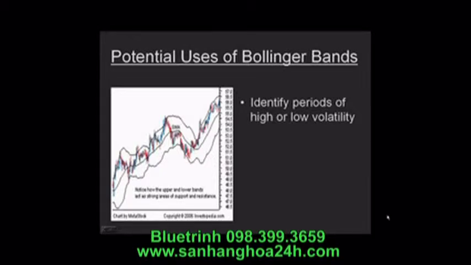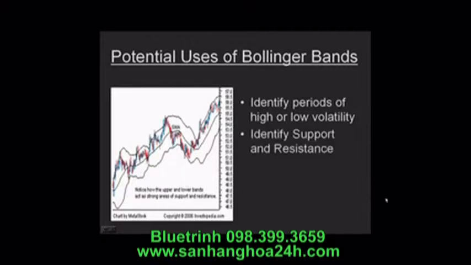Now, with bands like we have here in the bottom left of this picture, when the bands begin to spread open, like the mouth opening in a Pac-Man, that is when volume is coming into the stock and volatility is picking up. That is a period of high volatility. However, when the bands begin to narrow and tighten and come closer to that moving average, that is a period of low volatility.